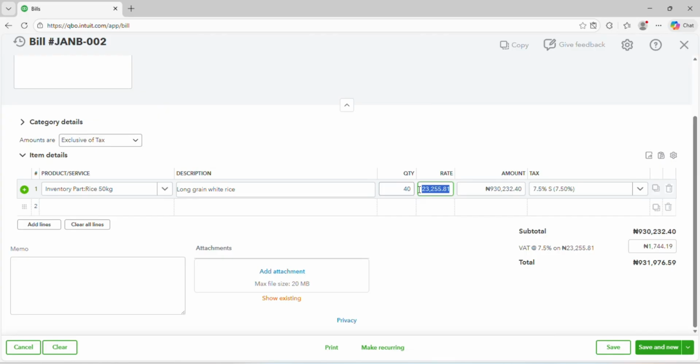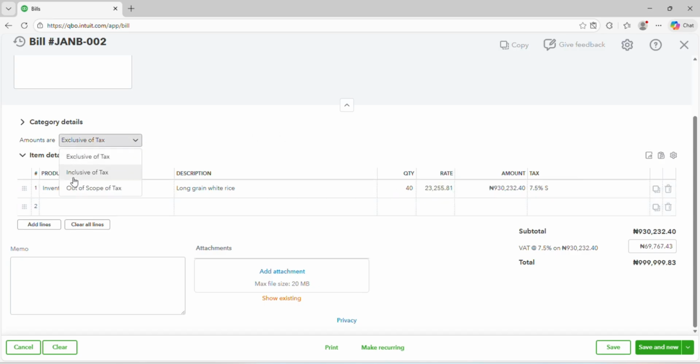Now we also have another problem here. In our setting we say it's VAT inclusive, while in this place it's VAT exclusive, right? This is the option we don't have in QuickBooks Online and in QuickBooks Desktop. So we are going to go back to our inventory and do the same thing we did, because this value is not what we have.